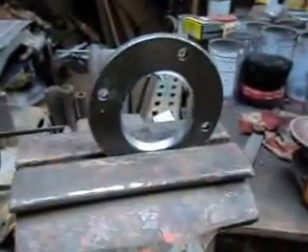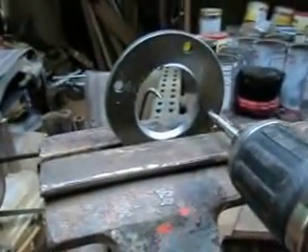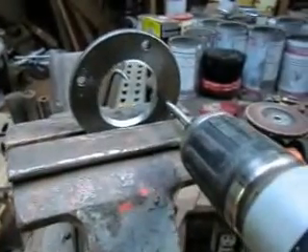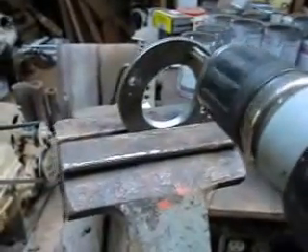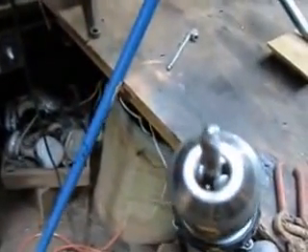It turns out this is going to be one of the easiest parts. I just put the tap up against it with the DeWalt drill and boom. The way I can do that is by using a two-fluted tap — those are kind of speed taps. They work really well in this situation.